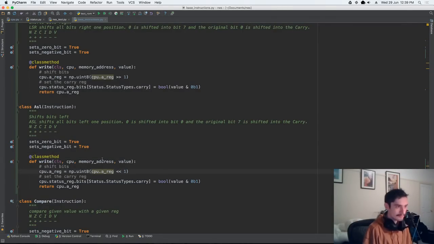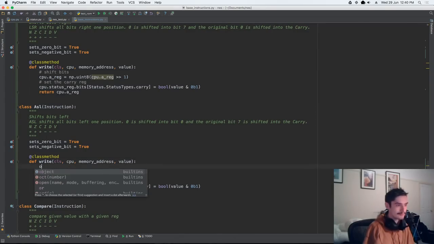By casting it into a U8, we ensure that it'll never go over our... Oh no, because this will overflow. Holy shit. So 0 is shifted into bit 0. Yep, which happens automatically when you do a shift left. And the original bit 7 is shifted into the carry. So what we kind of want to do is take the original bit 7 out.